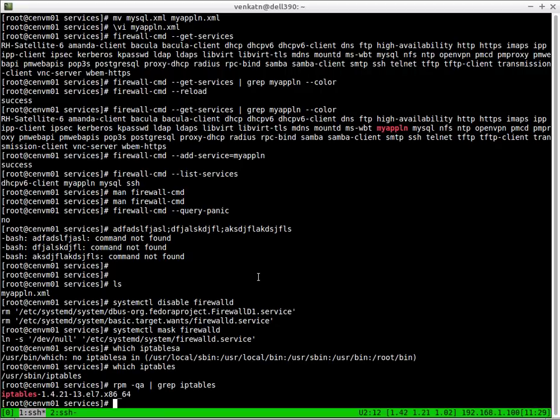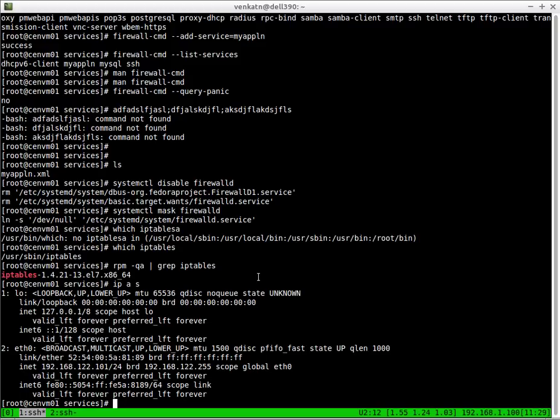Okay, I can quickly show you a couple of commands. I've only got one network interface, and if you want, you can assign a particular network interface to a particular firewall zone. And if you want to check in what zone eth0 is, you can use the command firewall-cmd --get-zone-of-interface.